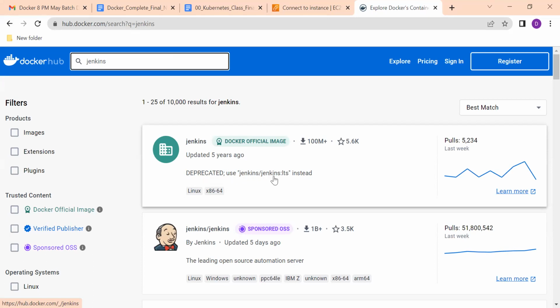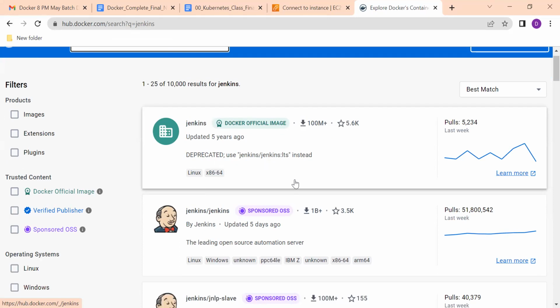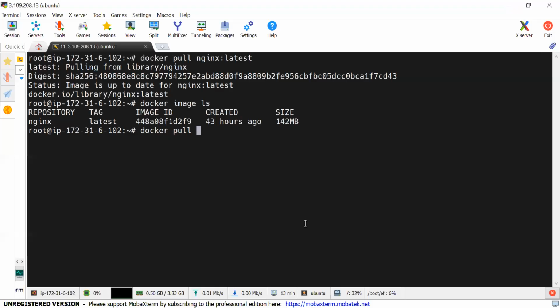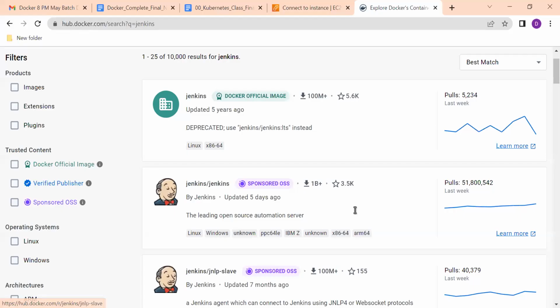Use jenkins/jenkins, and the same thing is given here. jenkins/jenkins is the official image for the Jenkins application, and it was updated 5 days ago. If we want to run Jenkins, we need to pull this image. Docker pull jenkins/jenkins.